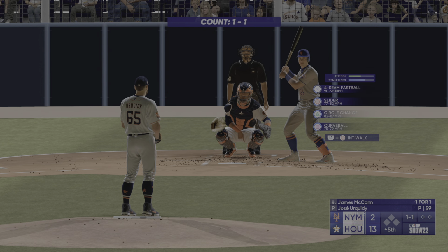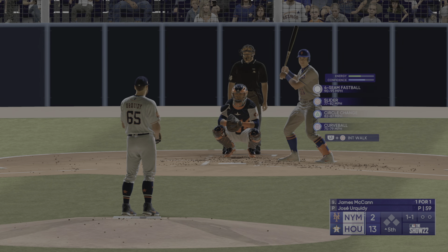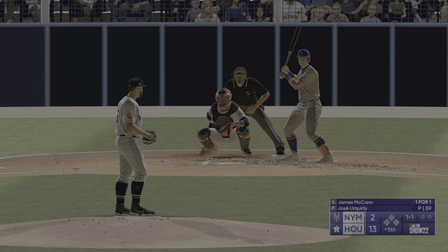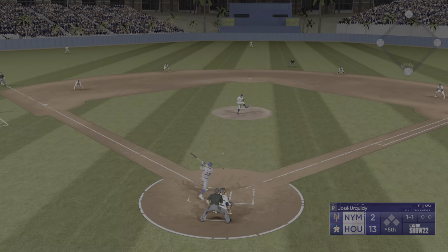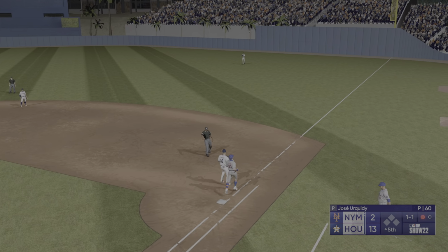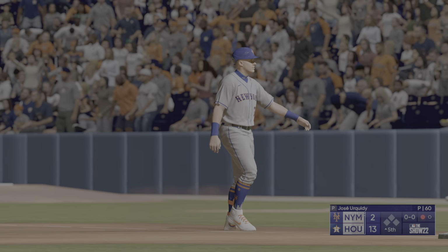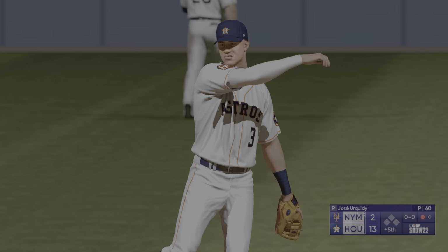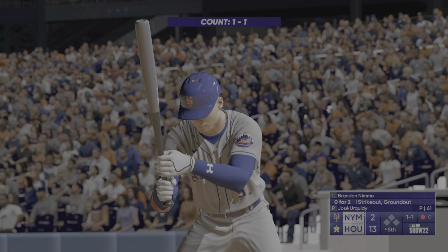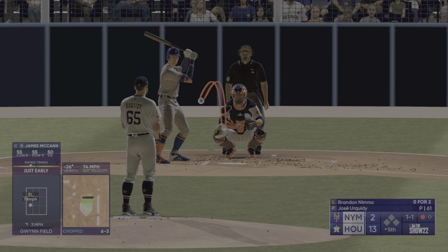We go to the top of the fifth. James McCann in now. One-one to McCann. On the ground, Pena handles. Tosses to first. One up, one down. Pretty good job on the mound in this one, Siggy. It feels like we've seen a lot of off-balance swings. Yeah, just one free pass, and obviously he's not a big strikeout guy, but he gets soft contact and he gets outs. Digging in, it's the speedy outfielder, Brandon Nimmo.